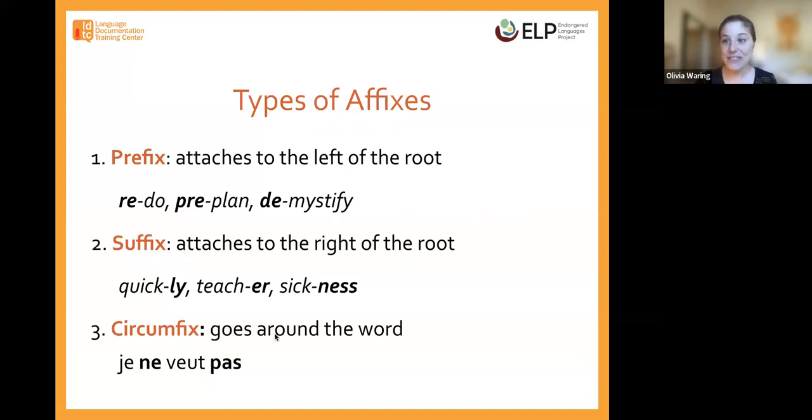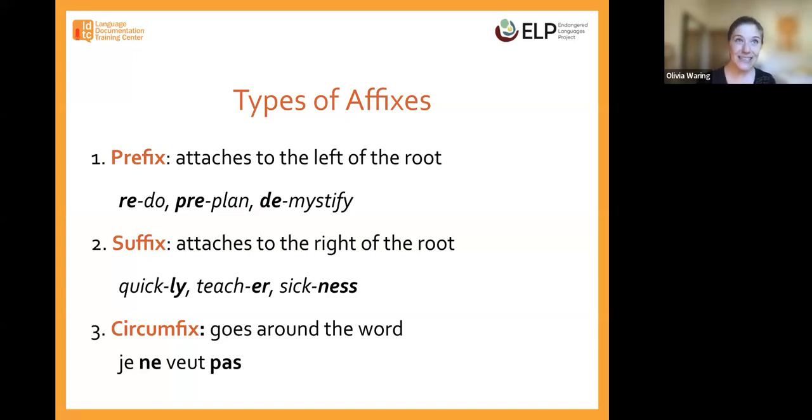Very quickly, I'll give you sort of a typology of affixes. So prefixes, very self-explanatory. They occur before the root, pre, right? So we have redo, preplan, demystify. These are affixes that have to come before the root to which they are bound. Suffixes, similarly, have to come after. So when we form adverbs in English, we add ly to things, quickly. If we said "ly quick," no one would understand what we were saying because "ly" is a suffix.